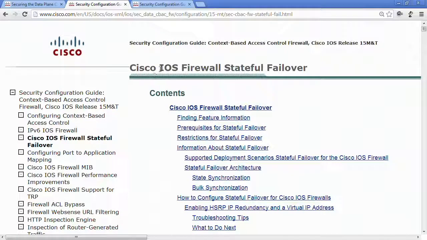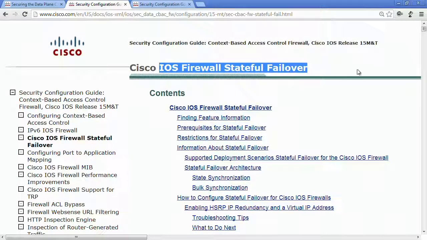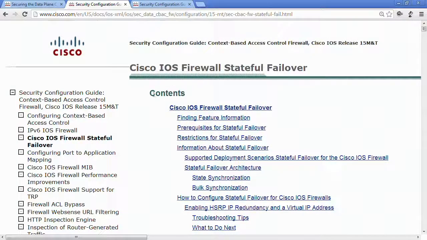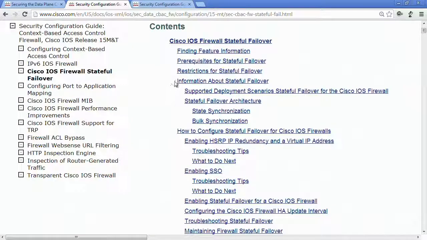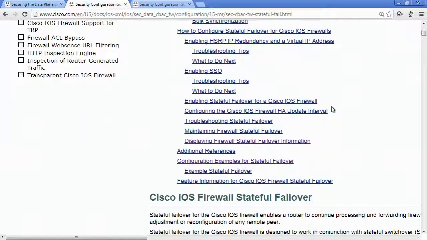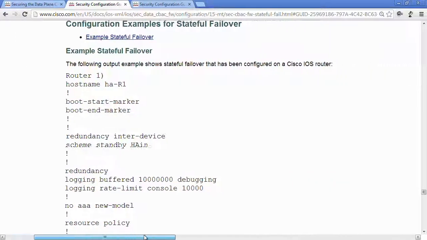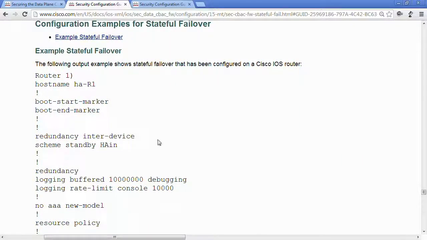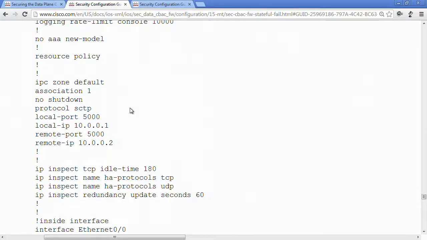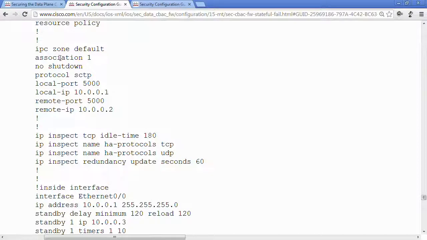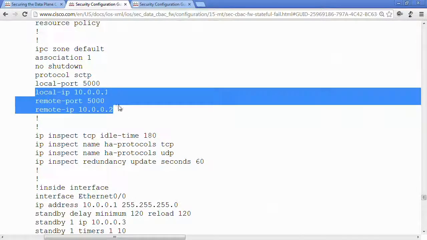Okay, so again, this is under IOS firewall stateful failover. I would recommend reading the first section of this, the information about it, so just what is the feature and what does it support. Then if we look at their configuration example, the main difference between this and a regular CBAC config is that we need to specify that there is an inter-process communication, an IPC, that goes between the two routers in the HSRP pair.